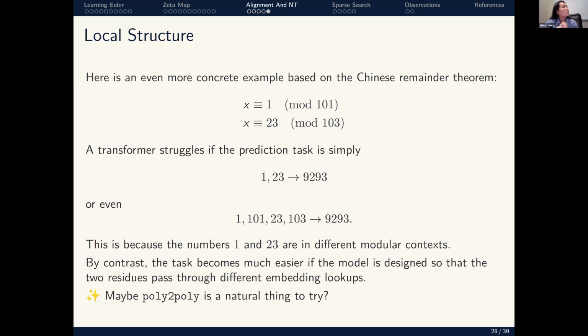That being said, maybe in some int to int settings there's no natural interpretation of how to think about integers as words. Maybe poly to poly is a natural thing to try. I'm saying this because if you give a base to an integer so that you can think about these integers as words, naturally you encode divisibility information about these integers, and a lot of times we don't want to do that. But poly to poly will be different because you will be living in the same mod context. So maybe this will be a nice analogy to the old saying that function fields are always easier than number fields. That'll be an interesting thing to try. This is an idea that Thomas Oliver has floated around, and I'm currently building the architecture for it.